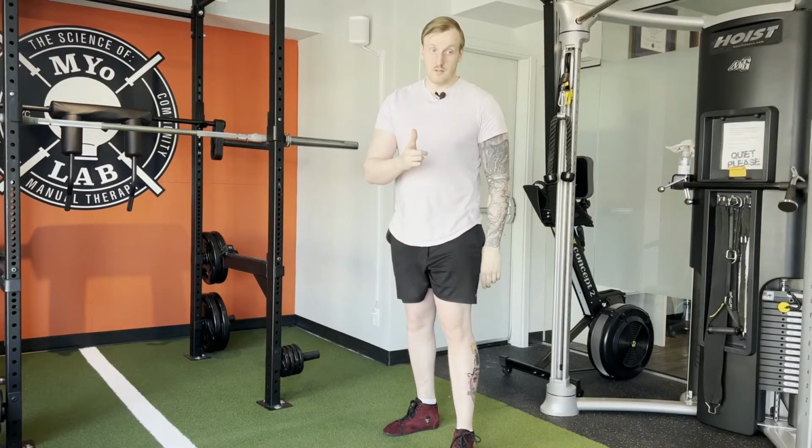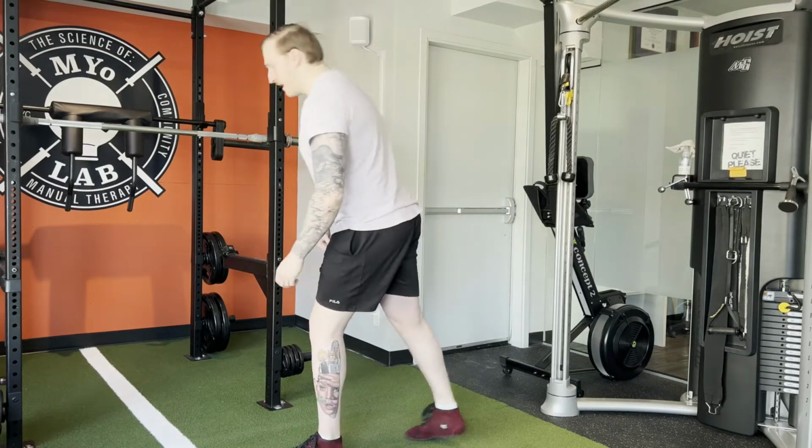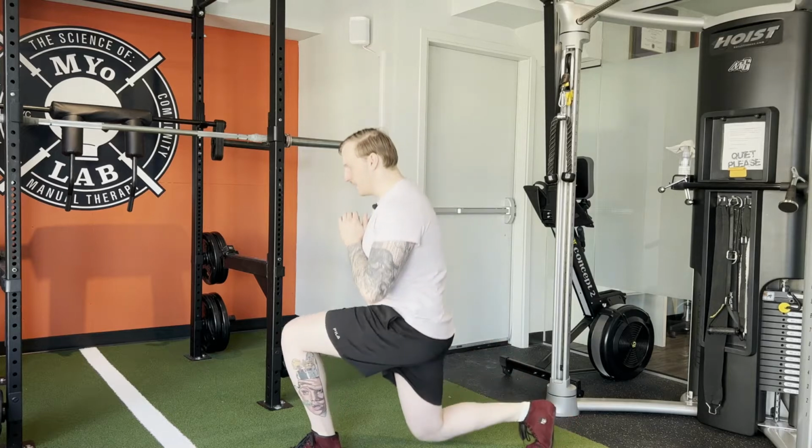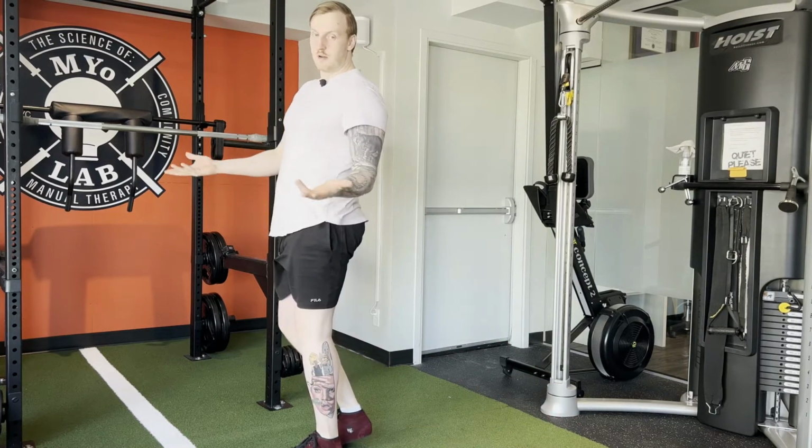Now, if you're asking yourself, why is this a split squat, not a lunge? In a split squat, the back foot is always staying stationary. If I were to be standing up each time, that would then become a lunge.